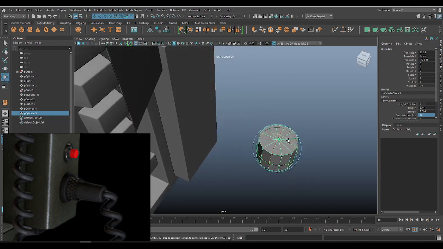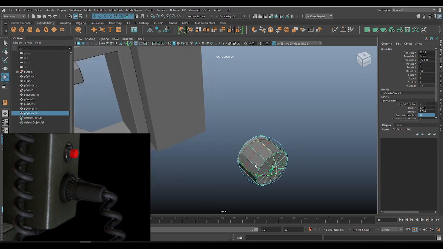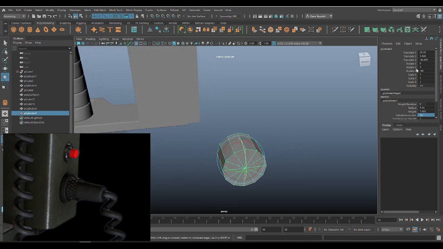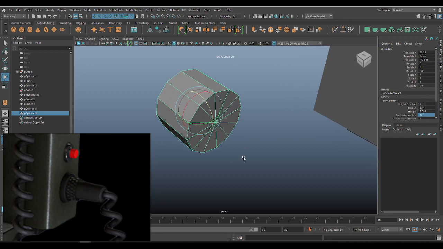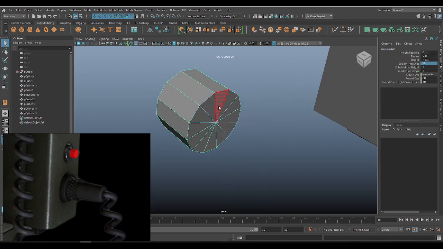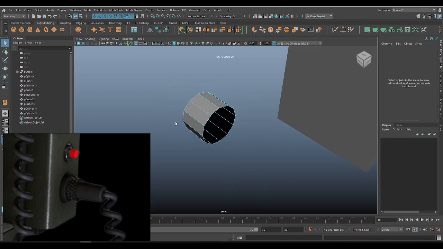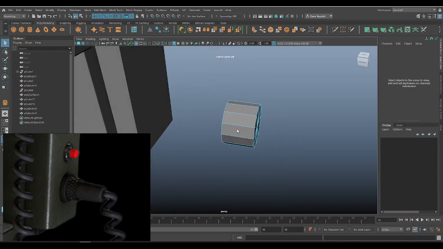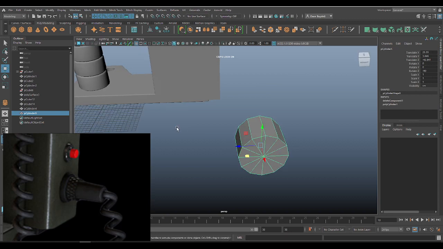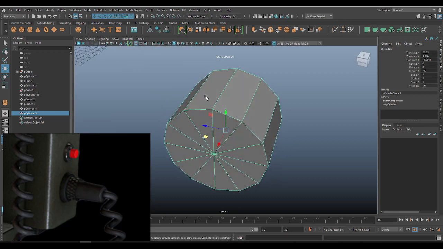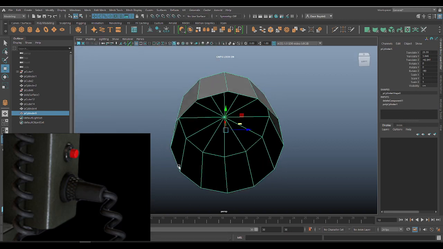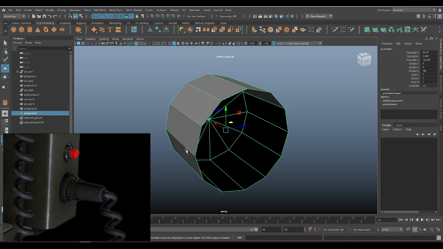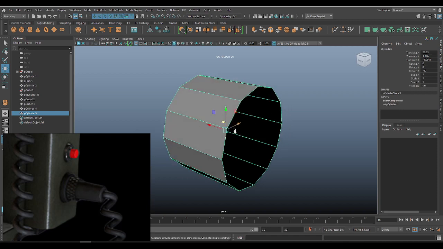I'm going to bring it over and rotate around 90 degrees, so it's facing the right direction. So you can see there, rotate Z 90 degrees. And I'm going to take away the faces which will be against the surface of my battery. So now I've made my cylinder, I've decided how many edges round it's going to be, and I've taken away the faces on the inside there.